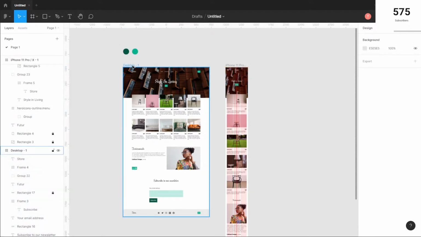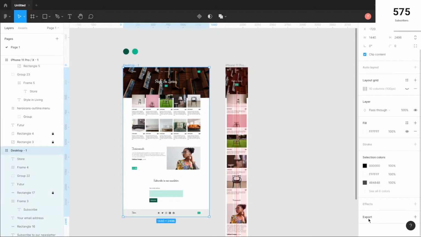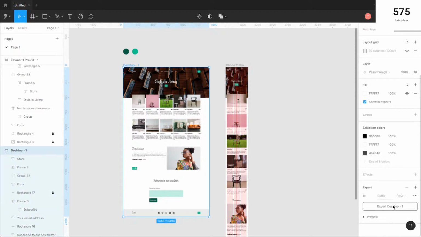So the desktop, and then let's say export, and we want to export it as a JPEG. And I want this to export into desktop into Figma Designs right here.